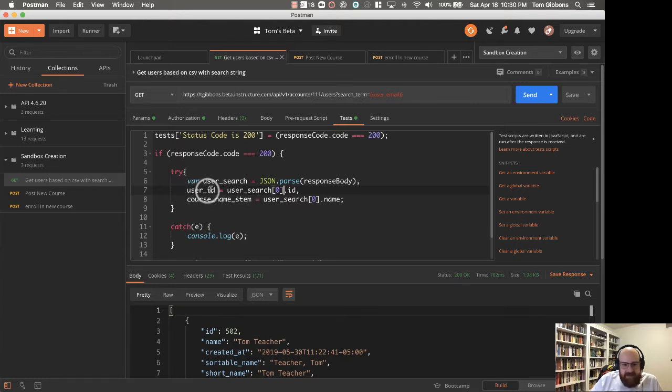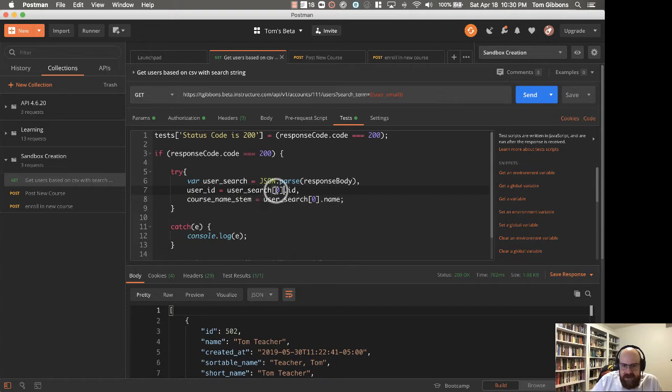So what I'm doing is basically parsing the body and going, all right, I'm calling the body user search. And user search in position 0, that's the first array. This is the first object in the array, the 0 object, right? That's always number 1. I don't know why. Return the ID. So it's user search because I called it user search here, so the parsing of the body makes it called user search. So user search is this array, or this object parsed.